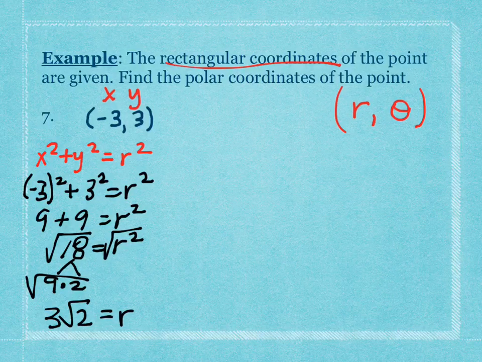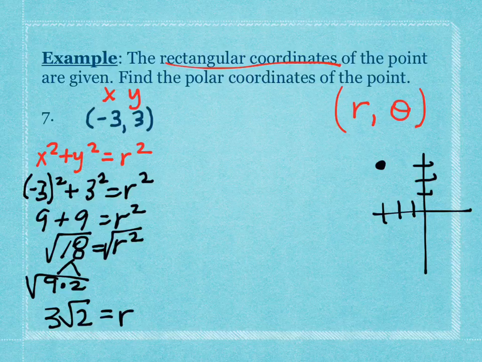Okay. Now you have to be a little bit careful because actually I could have put a plus or a minus on that when I took the square root. And that's actually okay because if you'll remember again as well, when I do polar coordinates, there's lots of polar coordinates for every point in the axes. So we just want to make sure when we're done we're in the right quadrant on this. What quadrant is -3, 3 in? 2. So here's -3, 3. I should be up here somewhere.